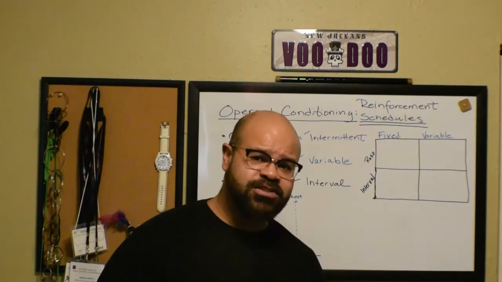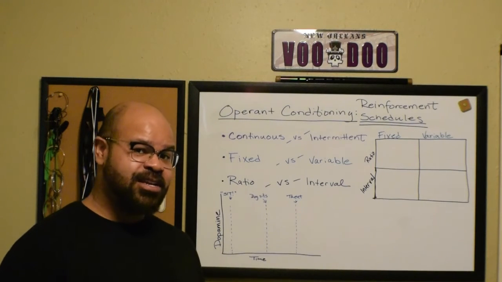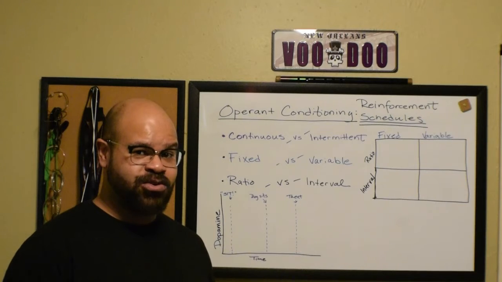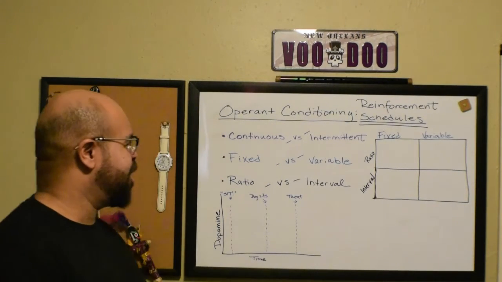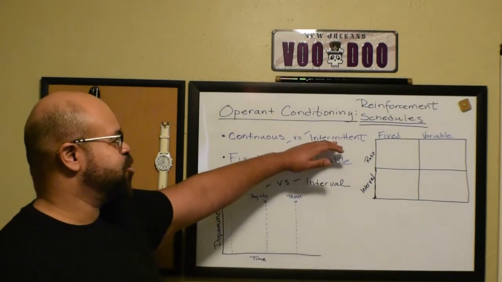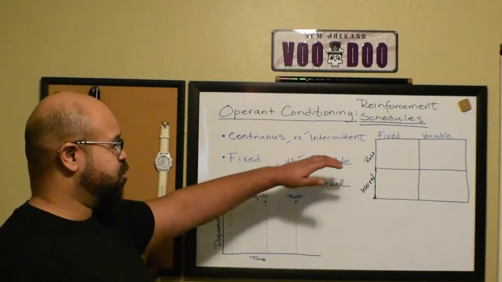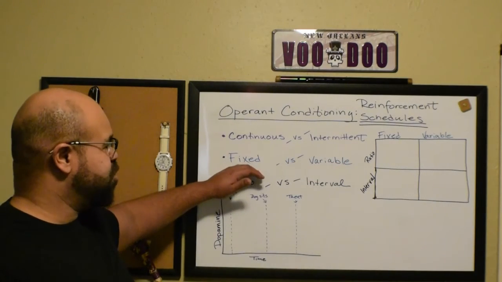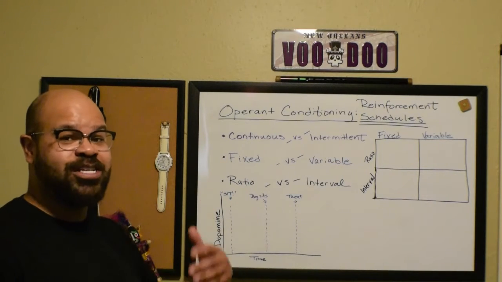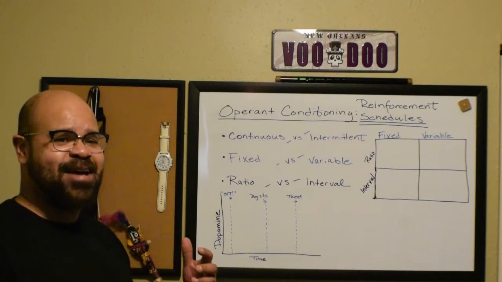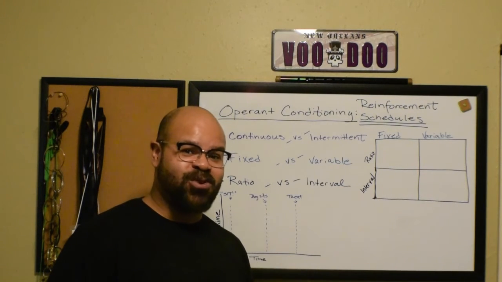So let's take a look at a fixed versus a variable schedule. So a fixed schedule just means that when I give this intermittent, and here's actually one where you could do a continuous, sorry to start out with a confusing one, but when I decide to give this reinforcement, I'm going to do it on a schedule that happens all the time. When I say all the time, I mean that it happens at the same time, at the same interval each time.